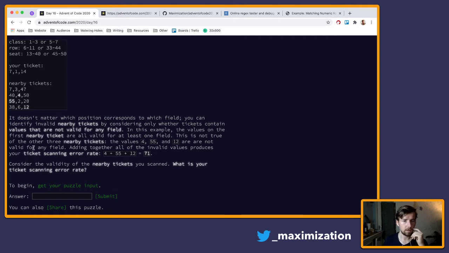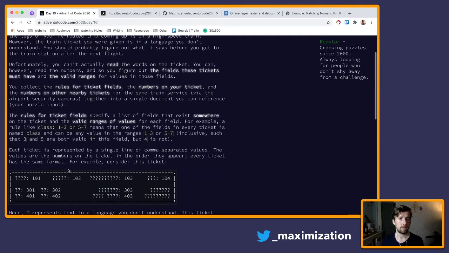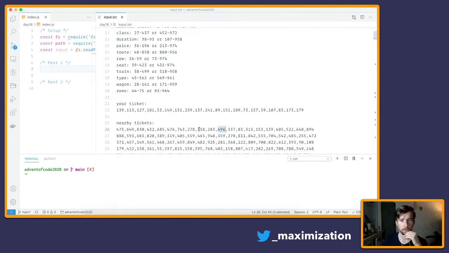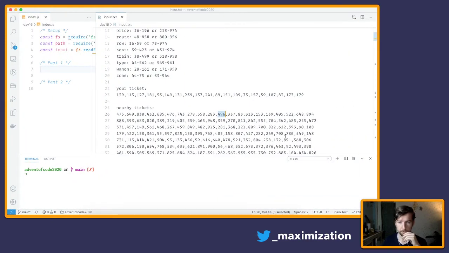In this example, the values on the first nearby ticket are all valid. This is not true of the other 3 tickets. It doesn't say. I think a ticket might have more than one invalid value. Yeah, it doesn't really say. So we can't assume that. So we need to go through all the other numbers.